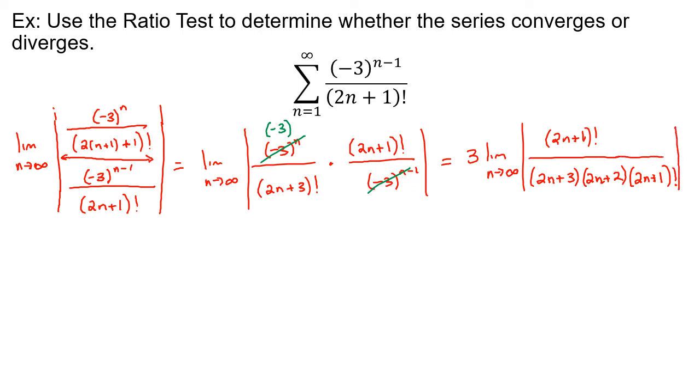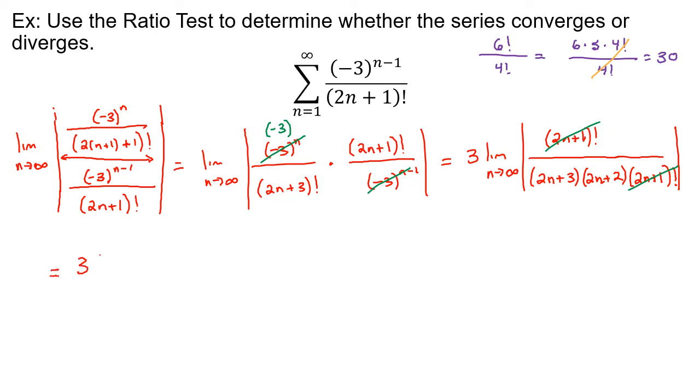And that might look a little weird, and you may not remember all the details about that. Just keep in mind, this is no different than if I had a 6 factorial on top, and I had, say, a 4 factorial on the bottom. I could rewrite that as 6 times 5 times 4 factorial, so that my 4 factorials would cancel, and say 6 times 5 is 30. I'm just doing that with the letter n instead of numbers, so that now the 2n plus 1 factorials will cancel.